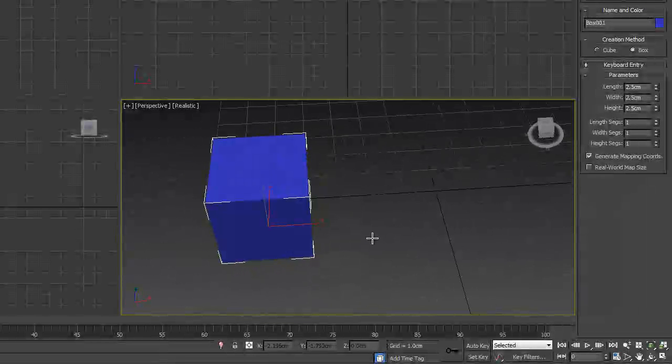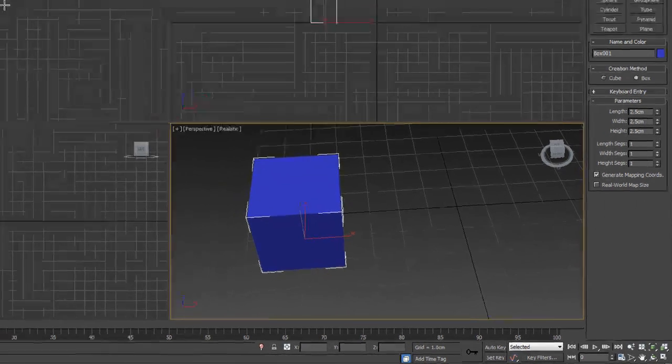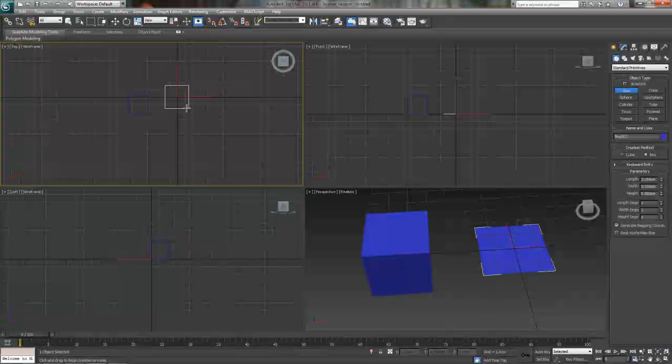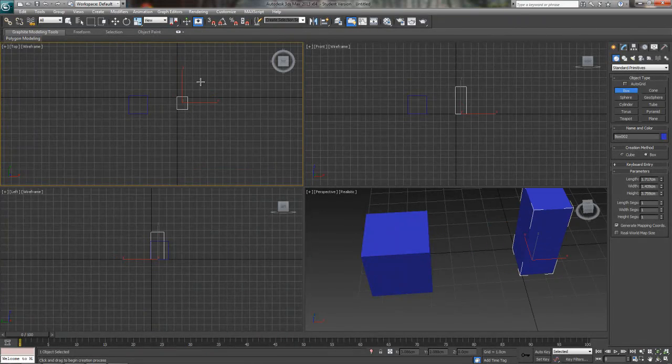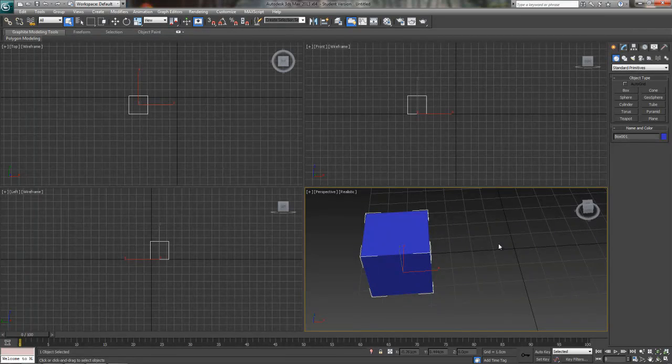The other way to do this is in the top viewport again, holding the left mouse button down and dragging it. But while we do this, hold the Control button, and this will scale the object uniformly. But now we've already got an object, so we don't need that anymore. Right click out of that deselects the box, so if you left click you're no longer creating an item. And now we're going to go into this perspective view.